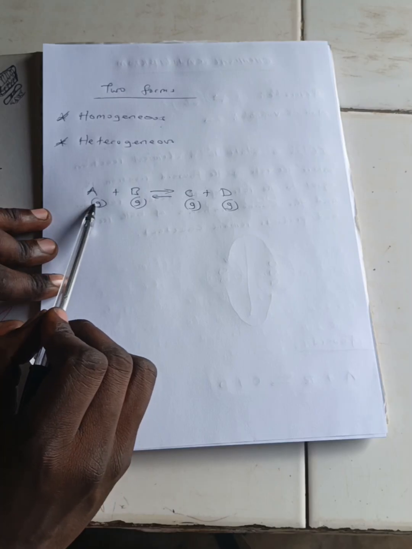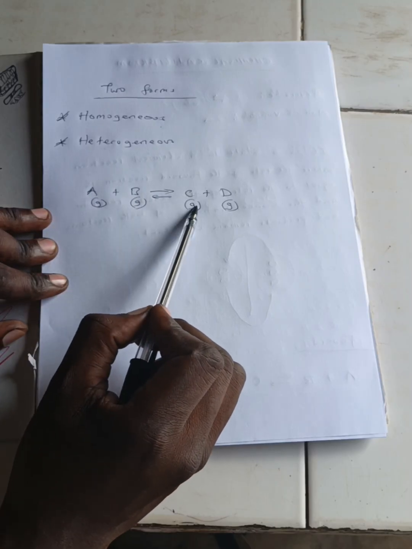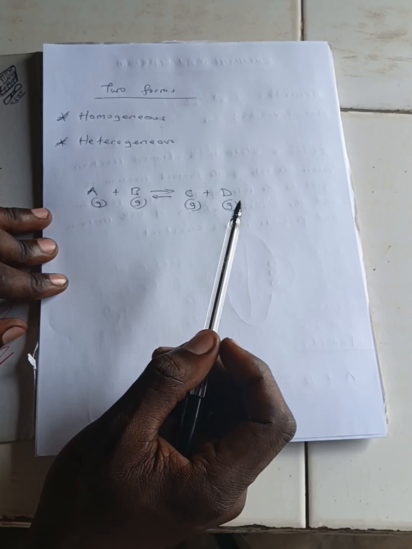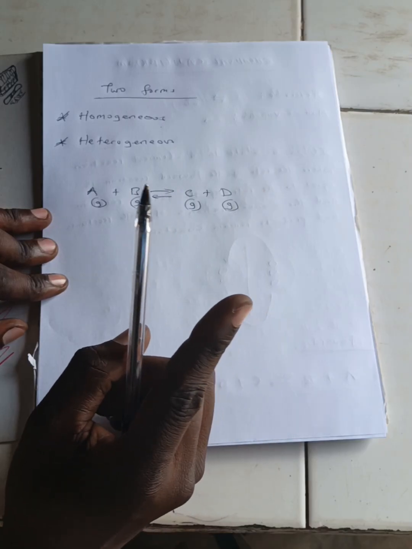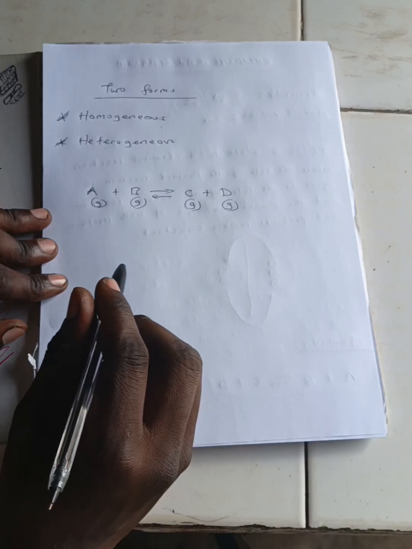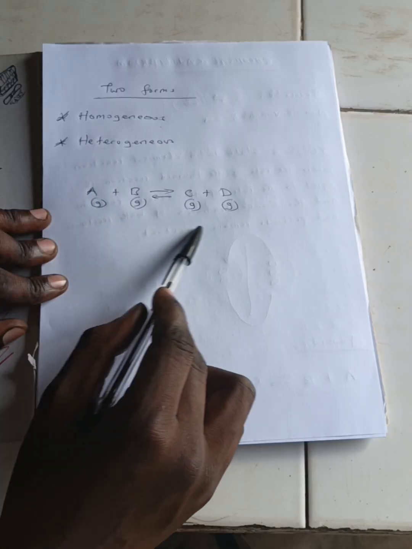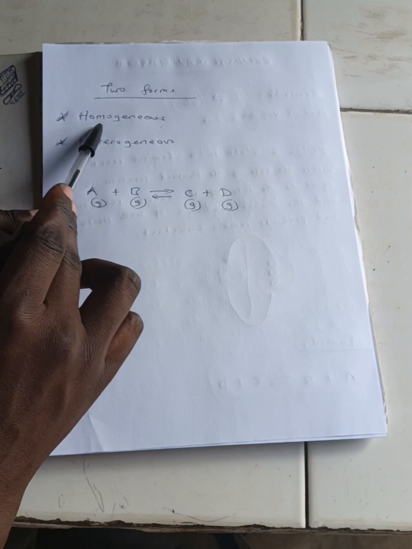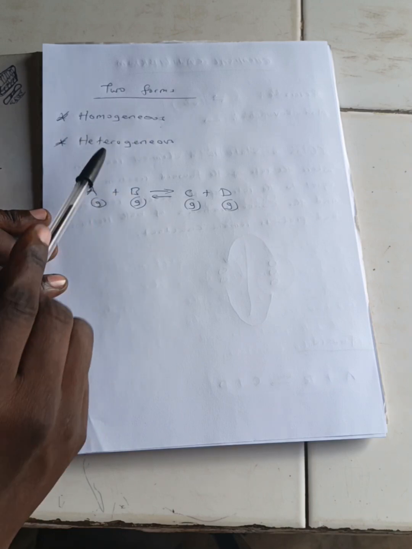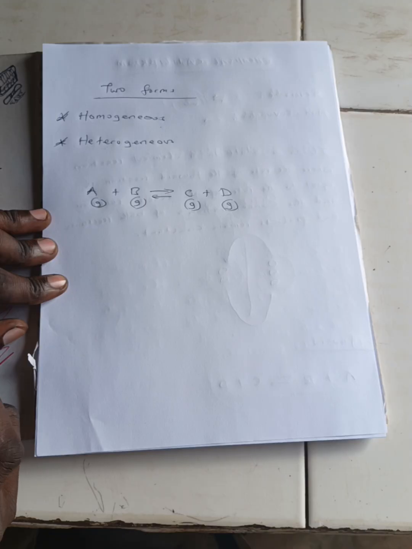If this chemical reaction at equilibrium is having all its species in the same phase, for example, here we have gas, this is in gaseous form, this is in gaseous form, this is in gaseous form, this is in gaseous form. It means we only have one type of phase, which is gaseous phase. This implies to say the type of chemical equilibrium we have here is the homogeneous type of chemical equilibrium. So the homogeneous type of chemical equilibrium is chemical equilibrium where all the chemical species are in the same phase or the same state of matter. All the chemical species involved in a chemical reaction are in the same phase. That's the homogeneous type of chemical equilibrium.